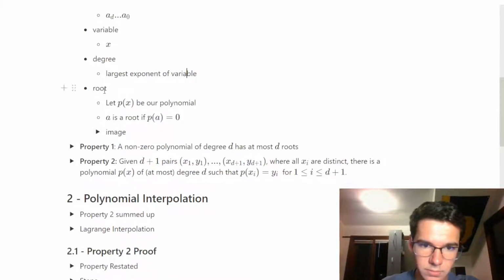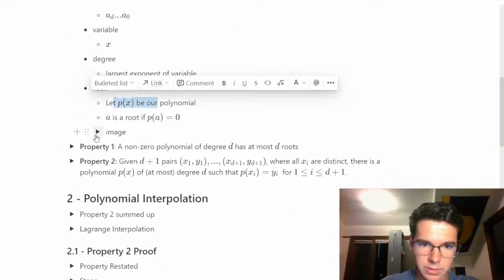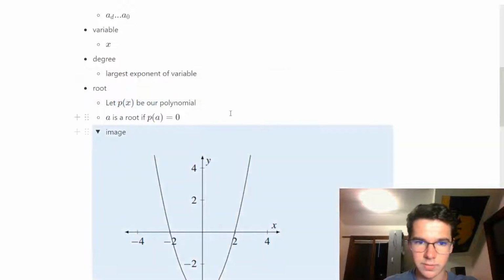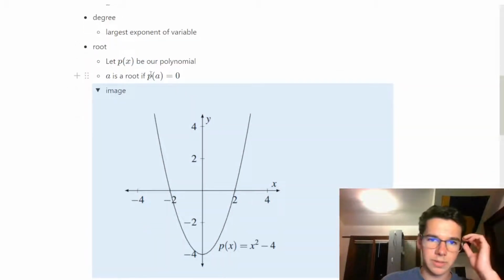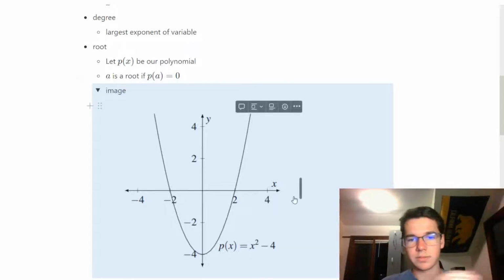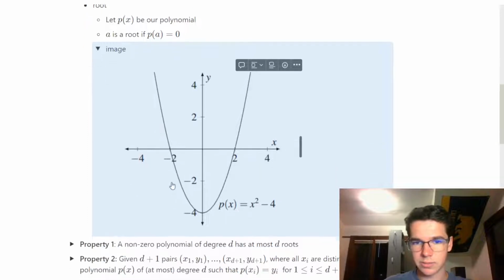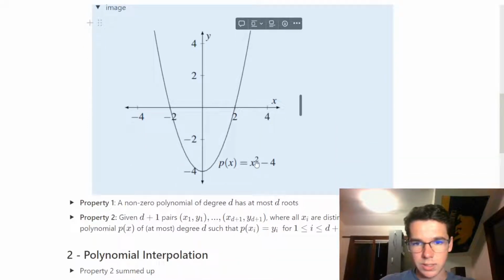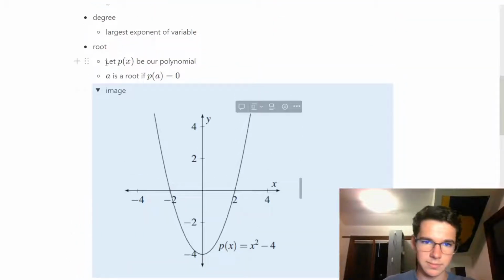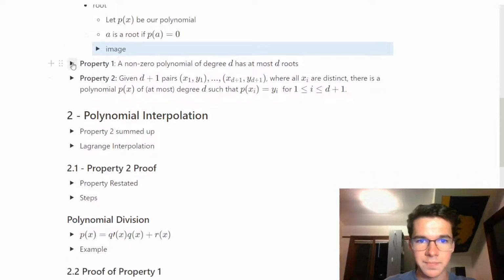Anyways, I'm sure we know what a root is. This image does a good job of defining that. A root is any x value such that we input that into a function and our output is 0. So if we plug in 2 into this function, then we'll get 0. If we plug in -2 to this function, we'll also get 0, right? I'm sure we've all seen this before.